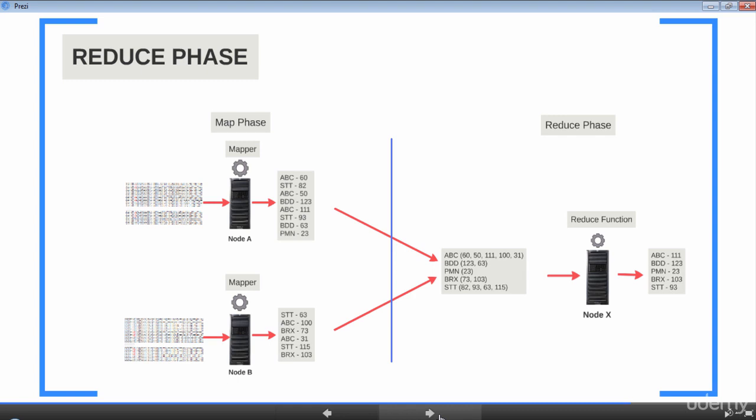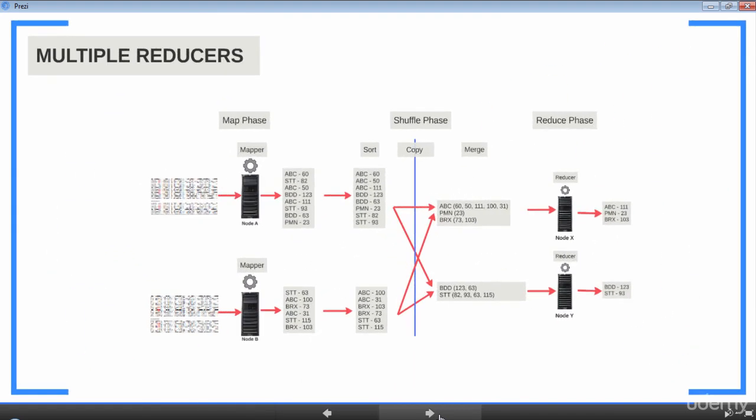In some cases, it might be okay, but you might run into a performance bottleneck at the reduce phase because you're trying to reduce output from 100 mappers in one reducer. So if you're dealing with a large amount of data in the reduce phase, it is advisable to have more than one reducer. In this slide here, we have multiple reducers. Now you have a good idea about the reduce phase.